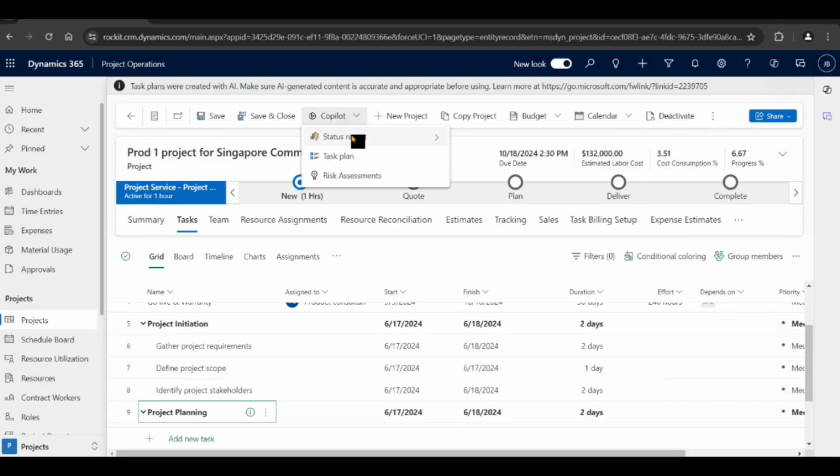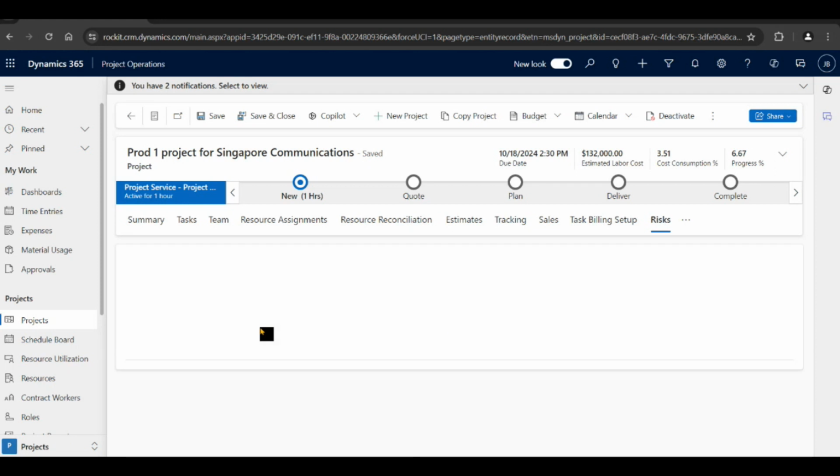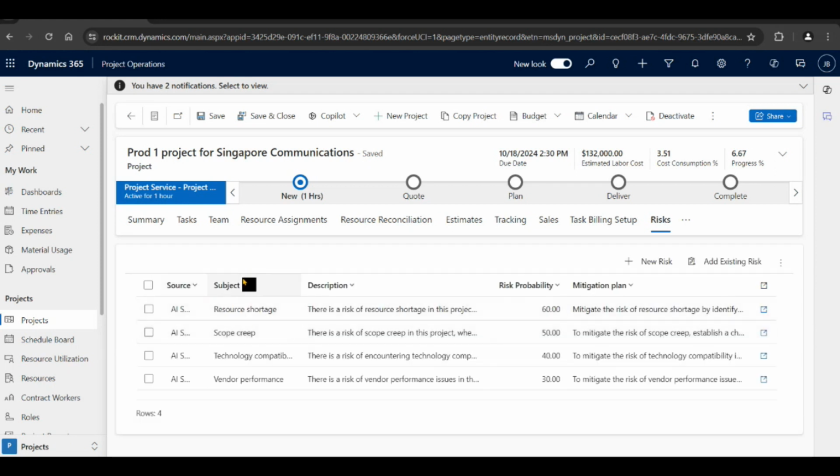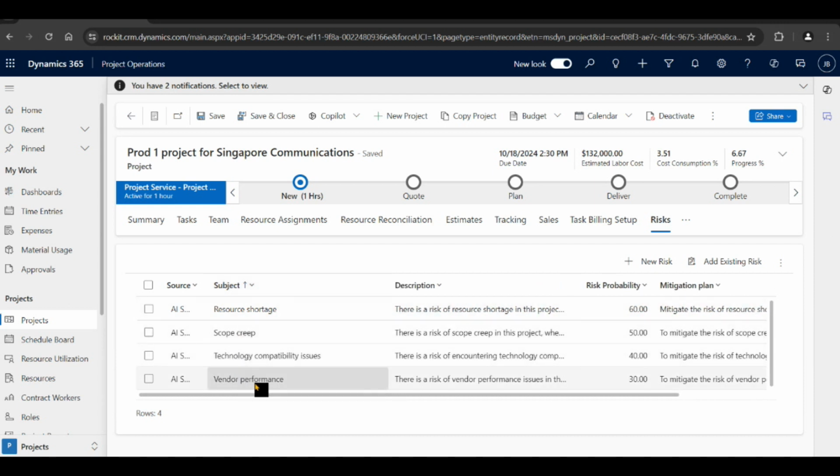Now risk assessments. Based on the data entered in the project, it will provide some anticipated risks, such as resource shortage, scope creep, technology compatibility issues, vendor performance, etc. You can use this, add your own, or edit this.